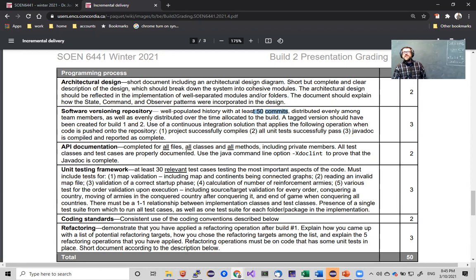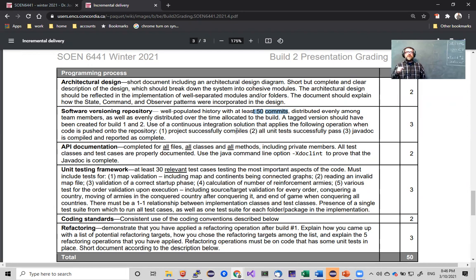The way to do that is, when you compile the code using the Java command, you can use the -Xdoclint option, and then the compiler will check if the Javadoc has been generated, and if there are places where it's missing, it's going to report it.